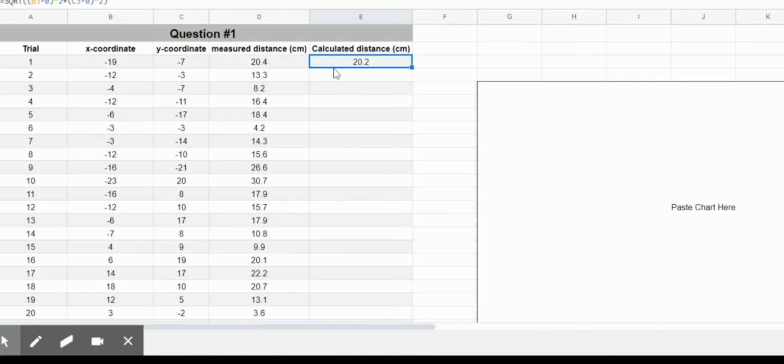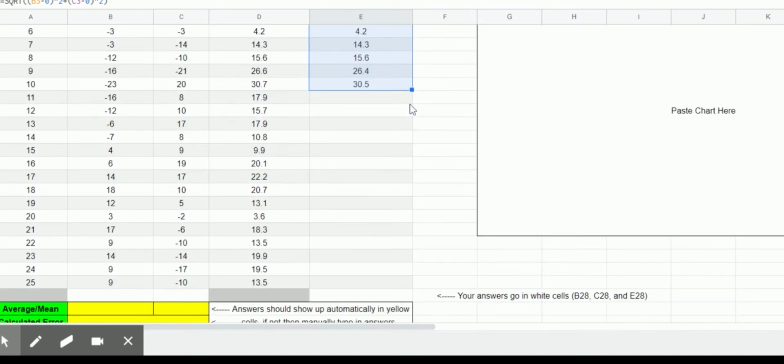You'll see that whenever you click on a cell, it outlines it blue. But along with that, you'll see this little blue dot. If you click and hold and drag it down and let go, you'll notice that it automatically spits all these numbers out. And actually, we probably want to do that all the way to the very bottom right here.